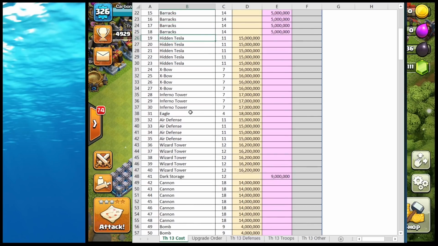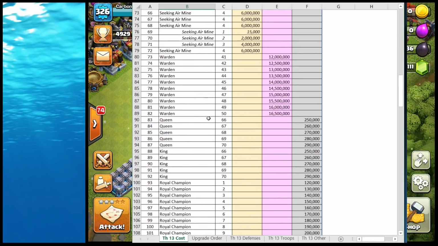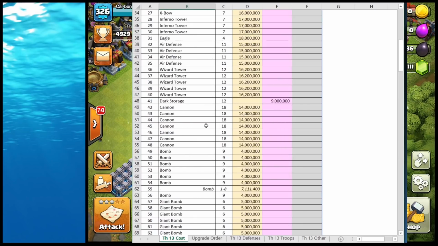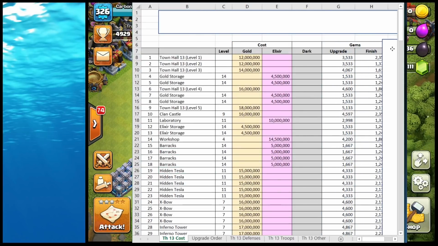And just start picking what you like and what you want. But I think this guide hopefully can help you guys if you had like 65 million golds, and it's a crazy amount of elixir as well. And then you guys also might be wondering how much elixir, or not necessarily elixir, but gems would it cost to upgrade this to a max Townhall 13. So that's what this over here is.